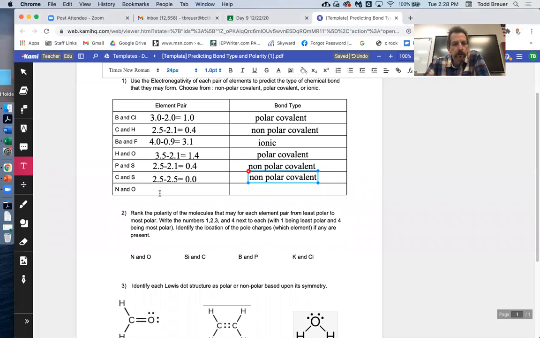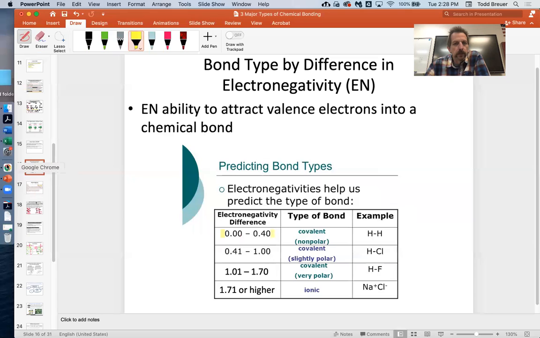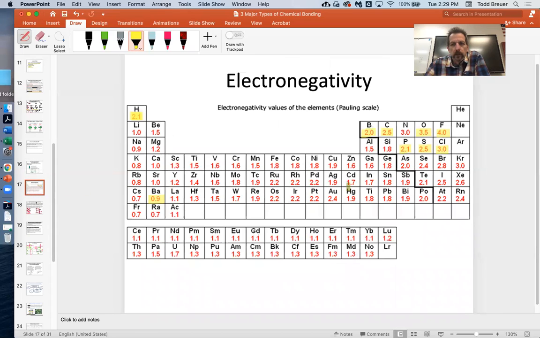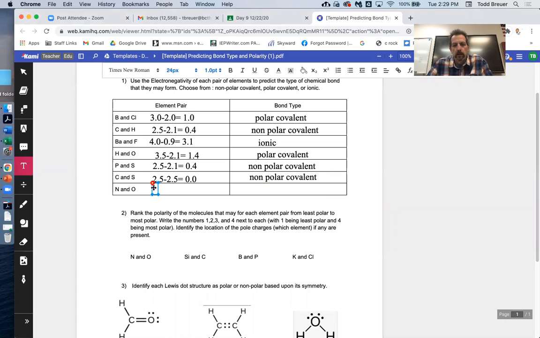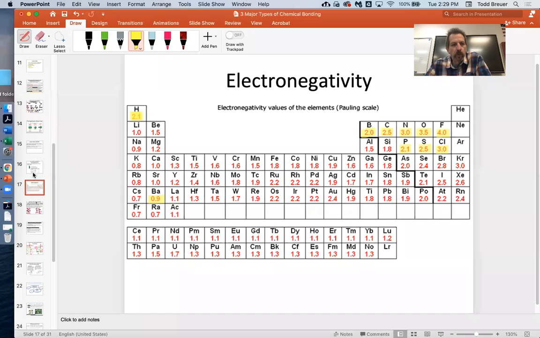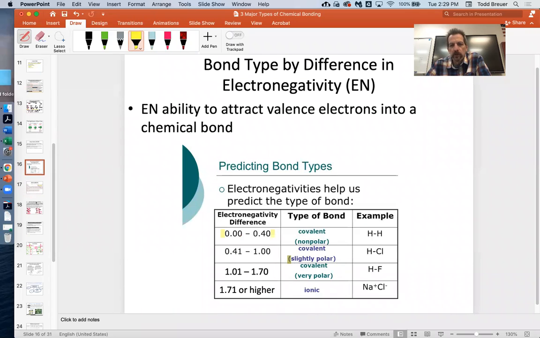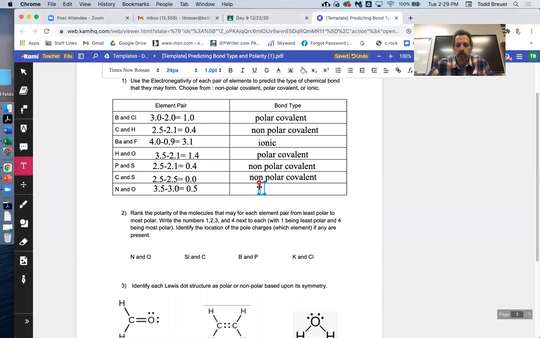And our last example here, nitrogen and oxygen. So nitrogen and oxygen, and we'll consult our electronegativity table. Nitrogen 3.0, oxygen 3.5. So the difference between those two, 3.5 minus 3.0, 0.5. So that's going to put us in the region of polar covalent, but slightly polar. So weak attractive poles along the surface of the molecule. But again, we'll just call it polar covalent. We get that there are degrees of polar covalent.